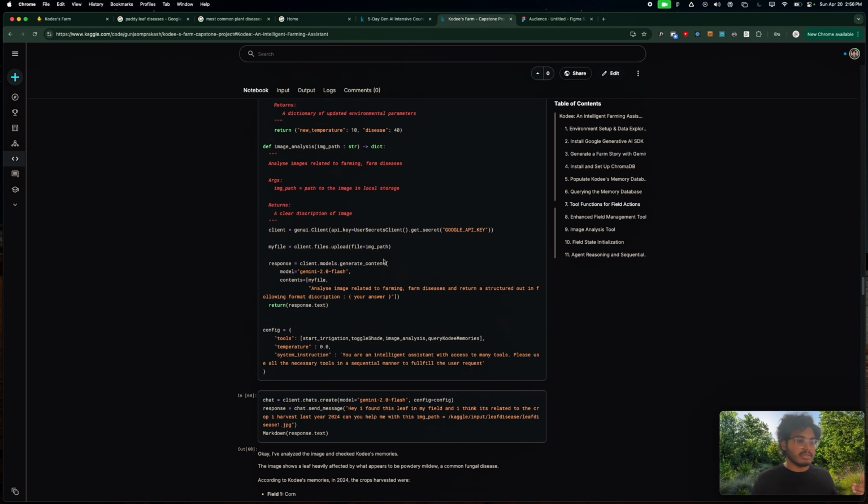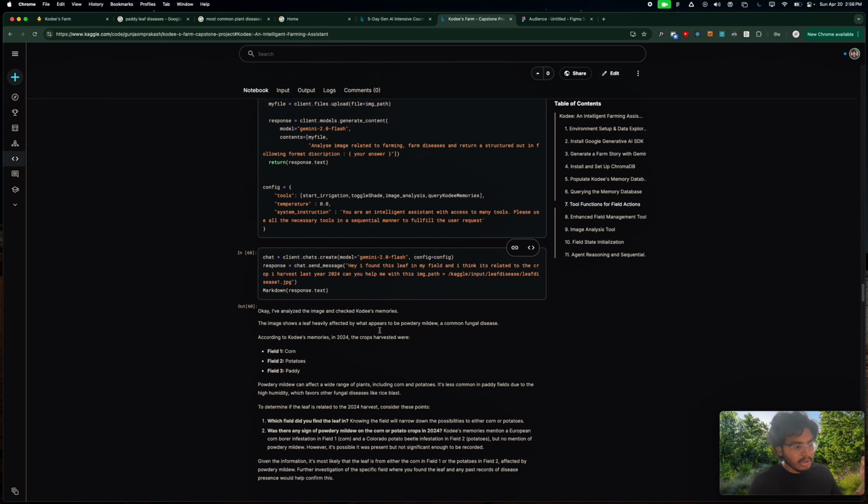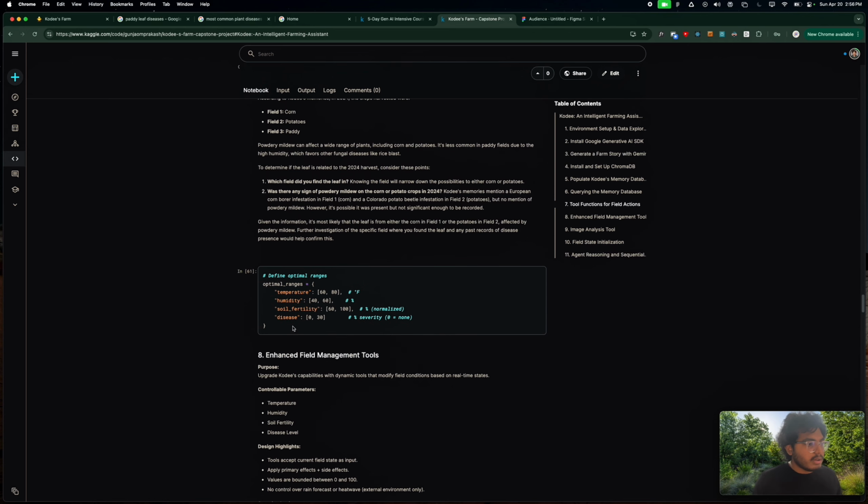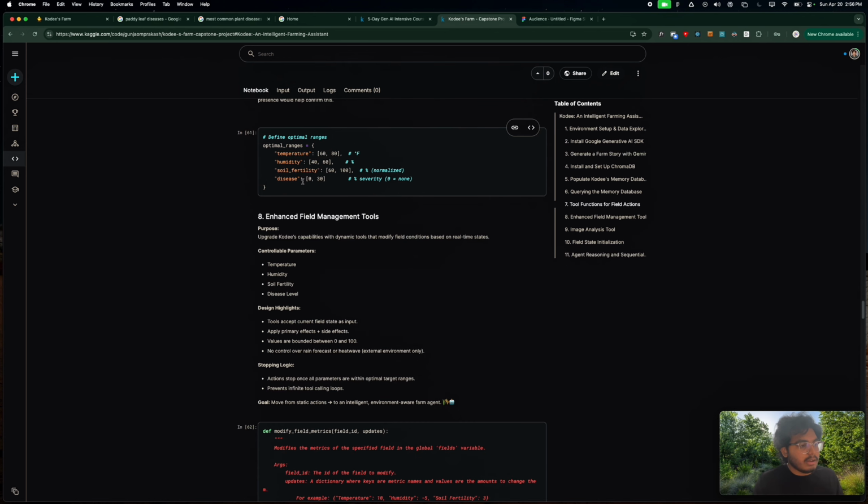For every execution step it will have an updated list, and based on the updated list it will take the next action. It's a step-by-step process. So that's how the entire flow works. These are the optimal ranges I described. For example, 60 to 80 is the best temperature for the field. It doesn't mean you can't be at 50 or 90. It just says that 60 to 80 is the best range. Using these optimal ranges, the agent will decide what tool to use, what exactly it needs to do. It makes better decisions when you have a proper goal.